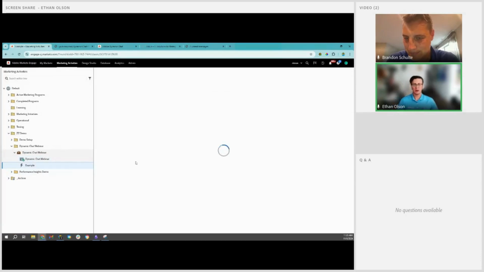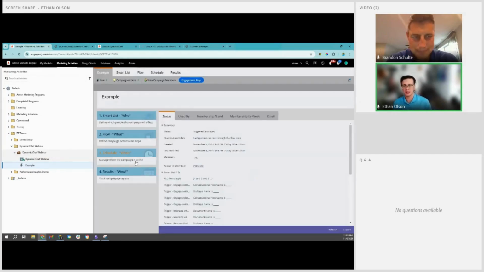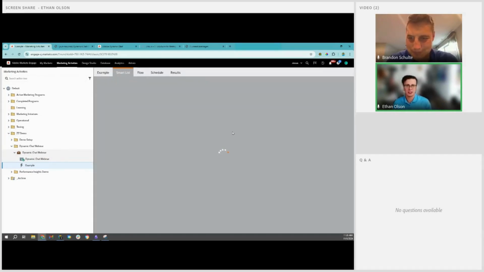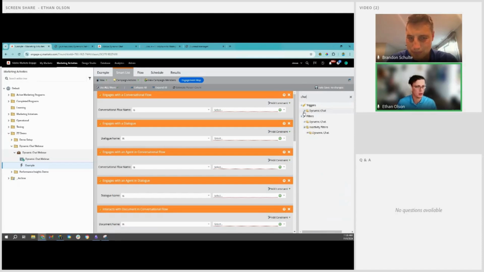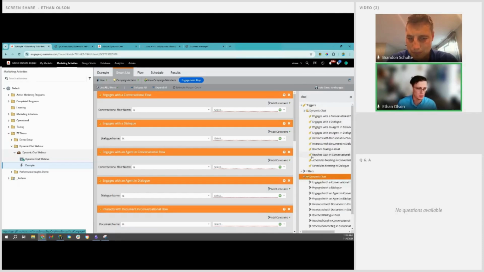So within Marketo, we also can track based on those goals. We can do a bunch of different actions based on the interaction with that Dynamic Chat. It integrates with Marketo, of course. So I have a bunch of examples here, and you can show them on the right side as well. All the different triggers and filters that you're able to use with Dynamic Chat, whether it's if someone engages with a dialogue, maybe you want to start sending them emails or add them to a nurture stream, whether someone actually engages in an agent conversation, which is what I was trying to show you guys there.